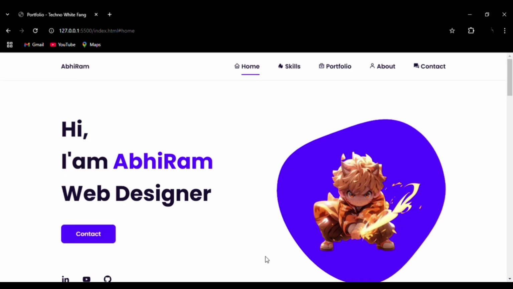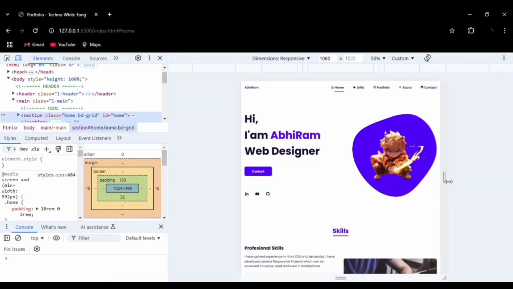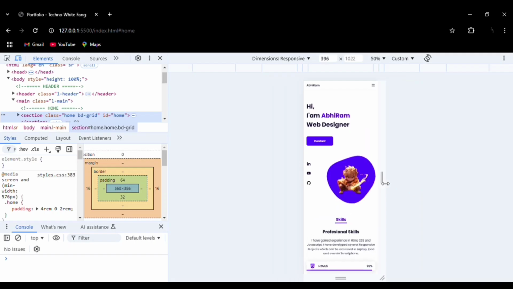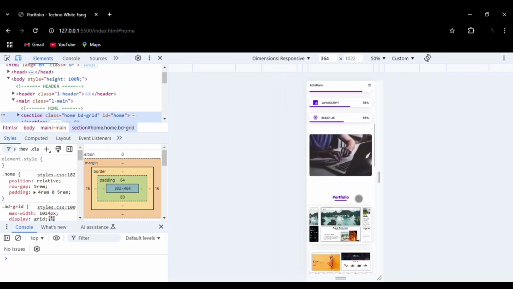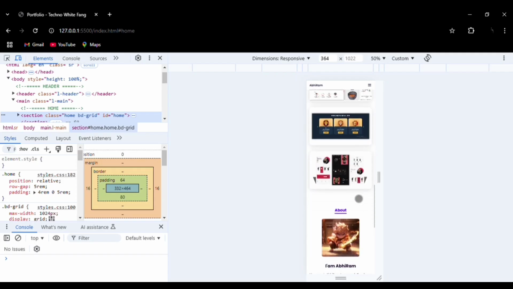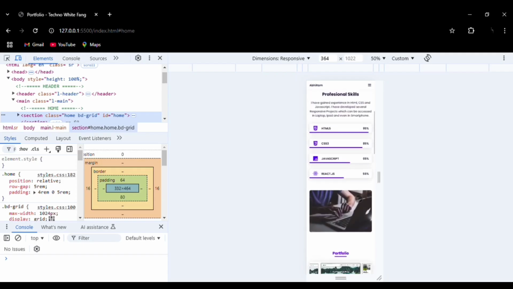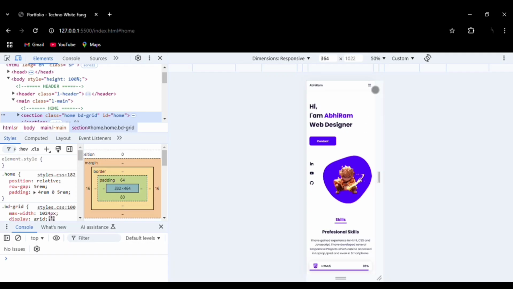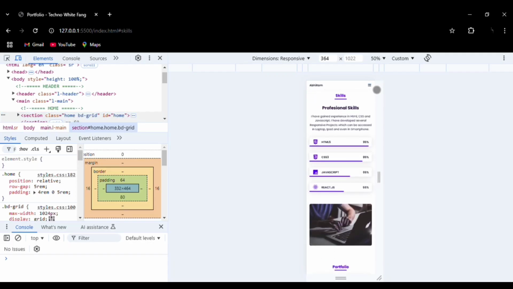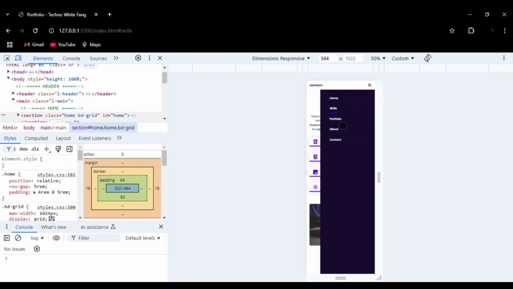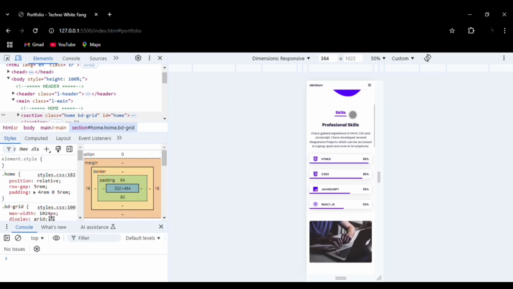Let me show you the website. This is the desktop version. Now let's go to the mobile version of this website. So this is the mobile version. As you can see, each and every section is aligned to the exact size of the page. And you can see that we have also added our menu bar here. You can see the menu bar is very responsive, moving with precision to the particular section that we want. And this entire website is made using HTML, CSS, and JavaScript.